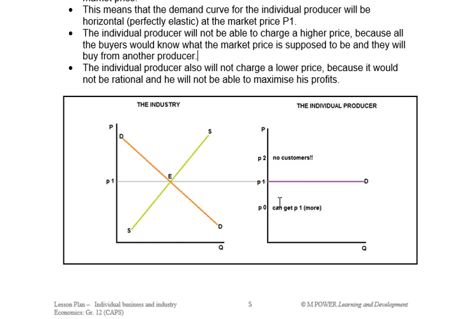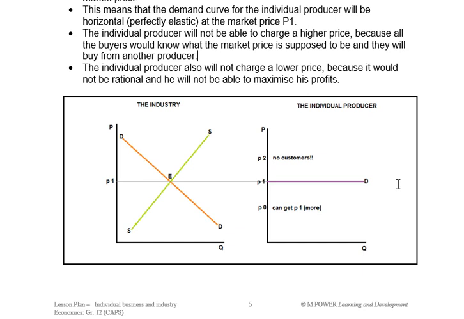He's able to get P1. Okay, he can get P1. Why would he be happy to receive P0? Remember, in a normal situation, the demand curve would have a negative slope. So under normal circumstances, we would say, if he decreases his price, it's going to increase his quantity demanded. But in this case, that is not true. The demand curve has a horizontal slope. So it's not a case of decrease your price in order to increase your quantity demanded. It will not happen in the perfect market.